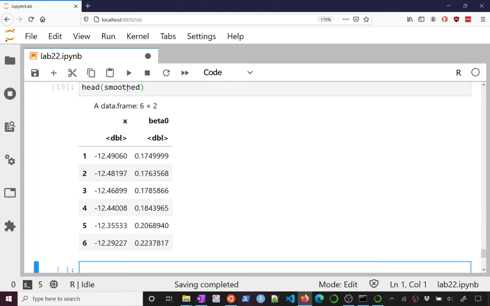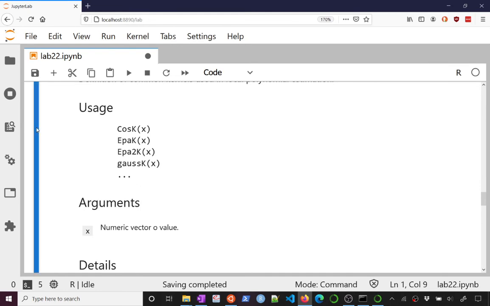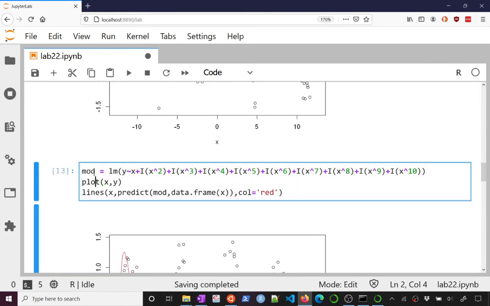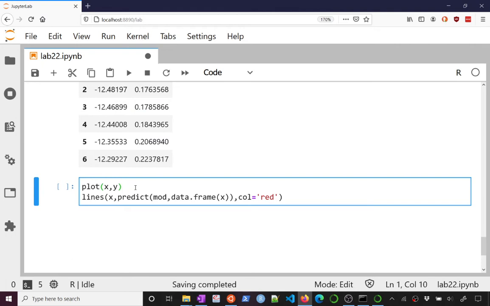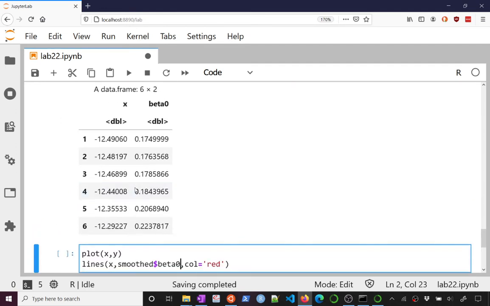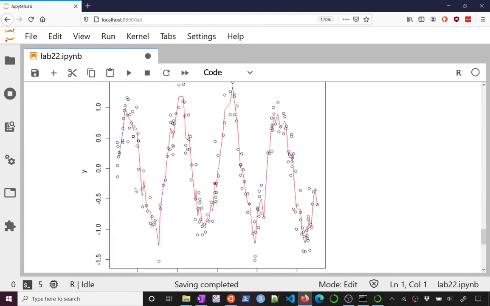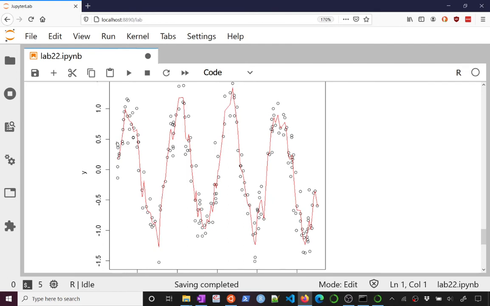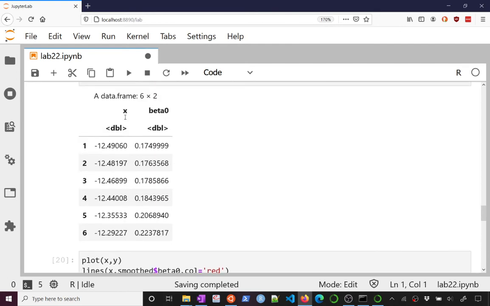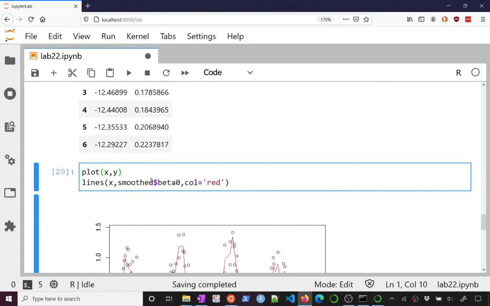So we can plot this. In fact, we can add on to our previous plot. Let's collapse this down. Let's go grab our previous plot. Something like this. But now instead of plotting that awful polynomial regression, we're going to use a kernel regression estimator with a Gaussian kernel. And so beta zero, weirdly enough, is our prediction. There we are. And there's our kernel regression estimator. Now, it's a little bit choppy. And the reason it's so choppy is because we have a choice in this bandwidth. Another way of thinking about it is how smooth do we want our estimate to be?